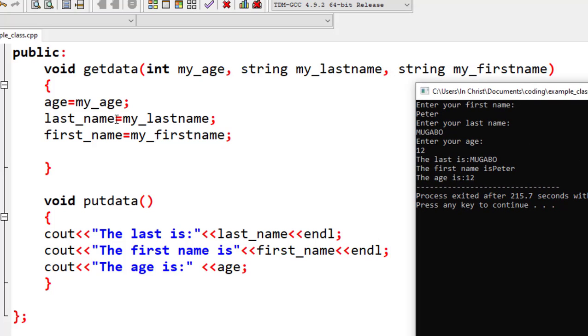After calling this function, the variable my last name has received a value, and that value has been sent to last name. So here last name is used to display what it is keeping. So this is how the program looks.